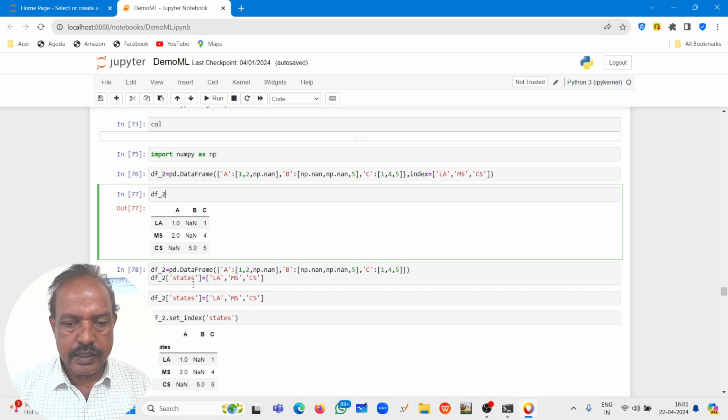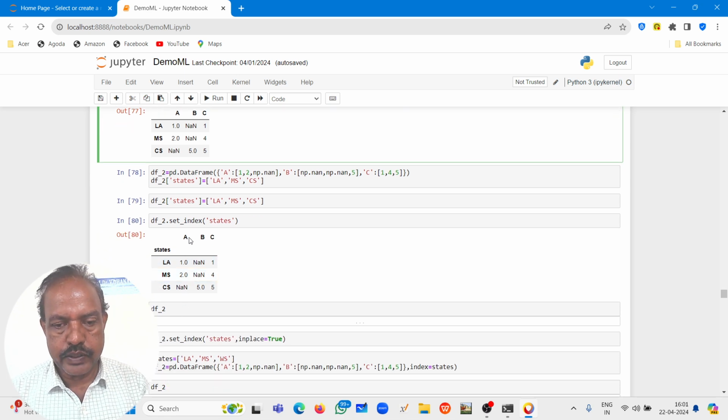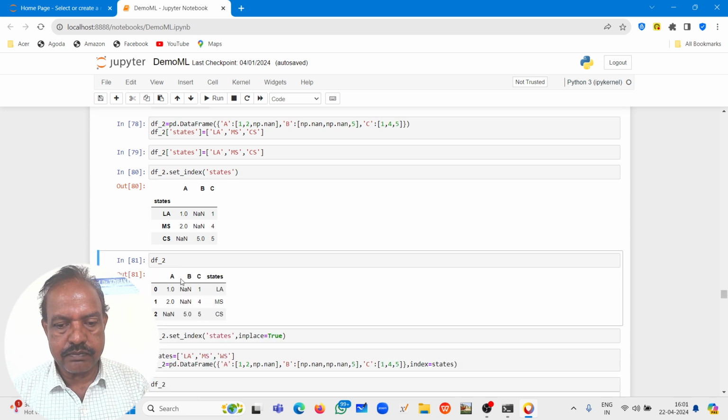When you run this program, you get the same outcome: for attribute A, what the values are, say when it is Los Angeles and A, the value is 1, and like that you can get all the values. Now A is 1 to NaN, under B it is NaN and 5, and you get all of that there.